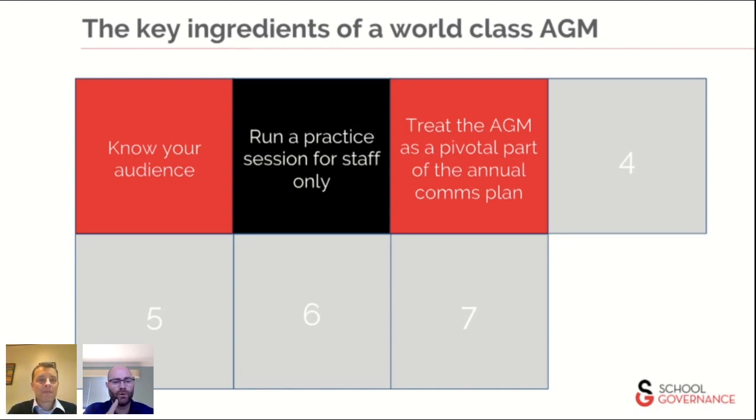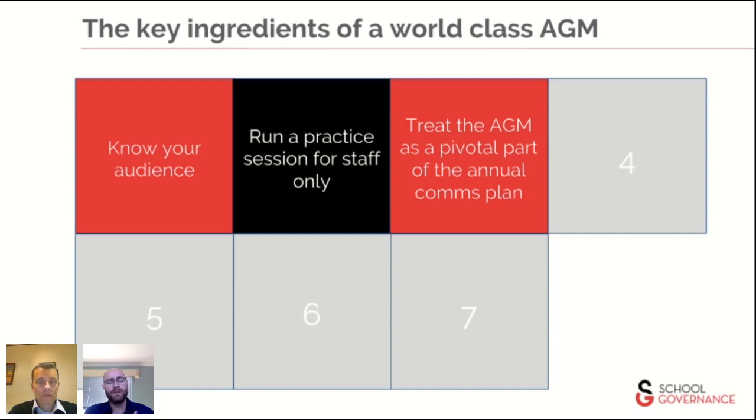And the more different styles of communication, whether it's a Facebook group or a channel or the website or newsletter or printed, whatever it happens to be, the more you can do it, the better. As long as it is, as Michael quite rightly says, coordinated, and that's a critical element of it. Coordination beats content every single time in this game, making sure that the message is clear, and you think about the audience in terms of how they're engaging with it. So there's our first three. Again, the last one there is treating the AGM as a pivotal part of the annual communications plan.